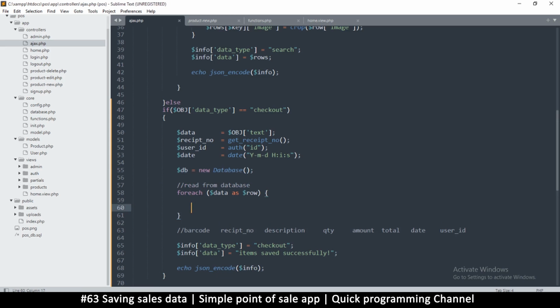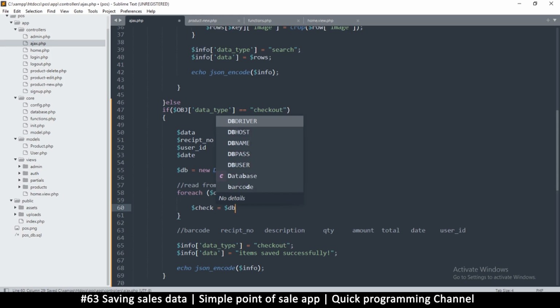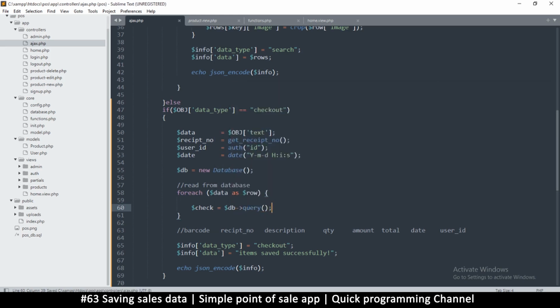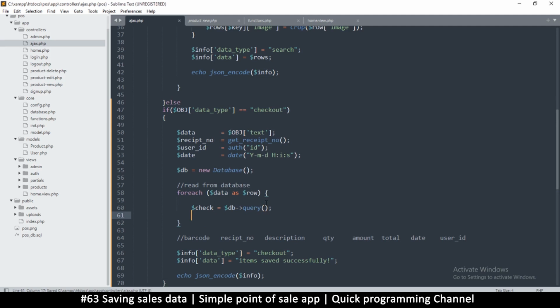So let's read and say, okay, I've run out of words to use here. This is supposed to be raw, but I don't know what to call this. Check, I don't know. Let's say db query, and let's run that query. So we have an ID that we're trying to send through here.